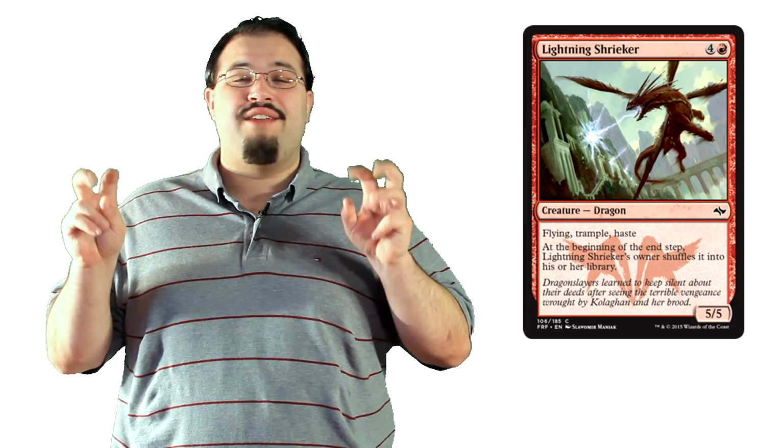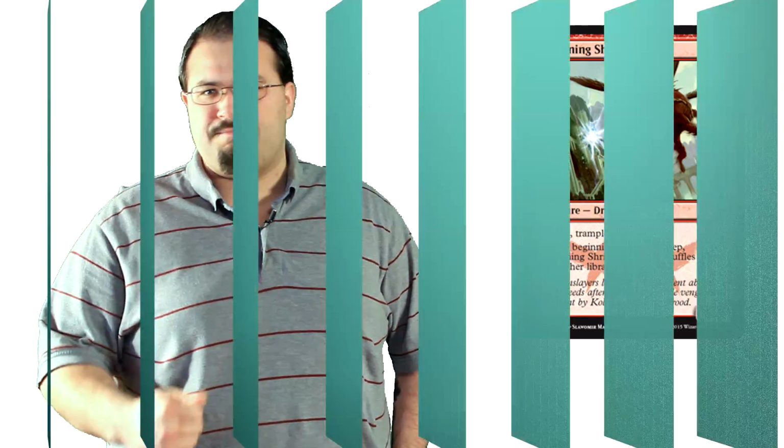Alright, this dragon is basically Lava Axe, Lightning, and Flying Lizard edition. Flying, trample, haste, 5/5, all great. Going into your deck at the end of turn, brutal. It's nice that you don't lose the card for good, and it benefits from other dragons' abilities, but man, that shuffle effect is rough. Obviously playable in the right limited and commander strategies, just that shuffle effect, gosh darn it.